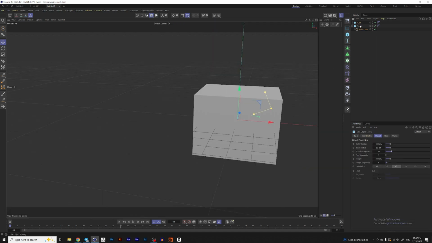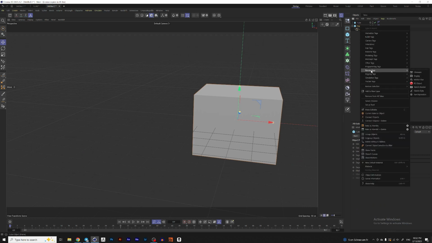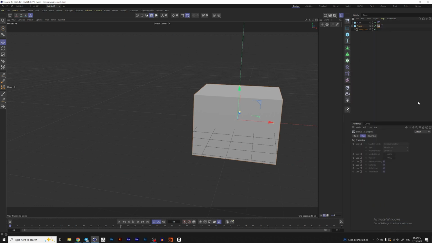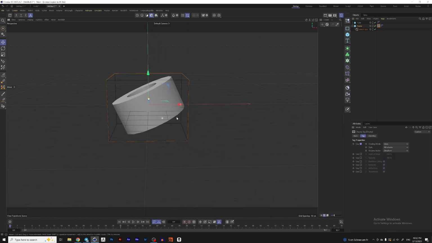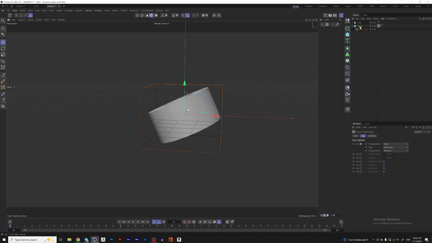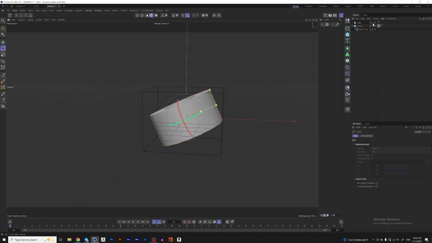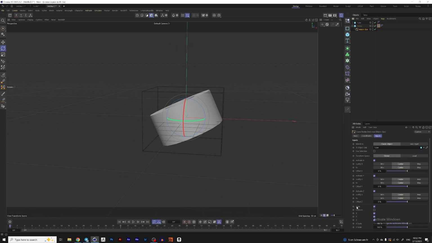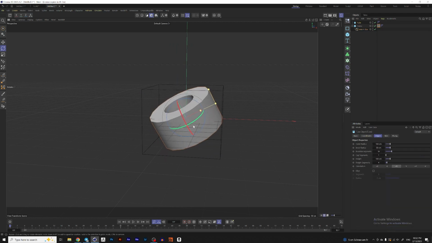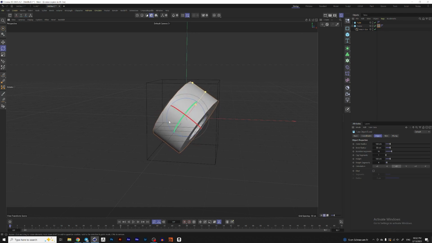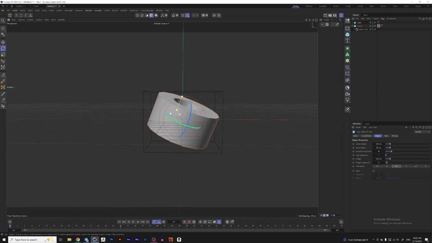So let's take our frame, render tab and put display. Here we activate use, and here we choose lines, so we could see our tube inside better. And now when we activate scale and uncheck uniform, when we rotate our tube, the cube will always be the same size as the tube.